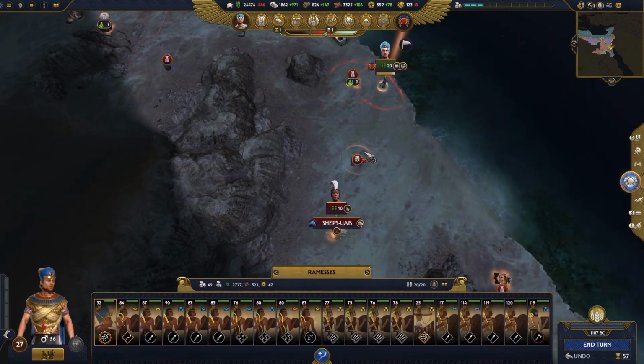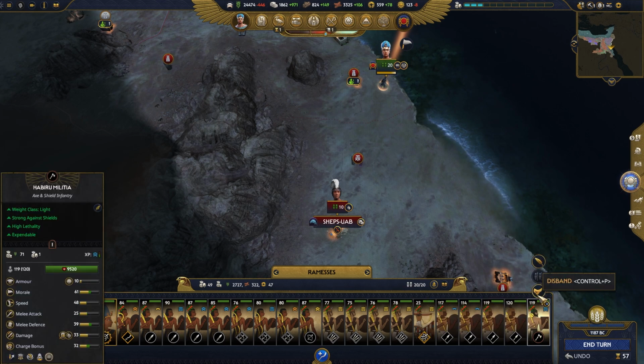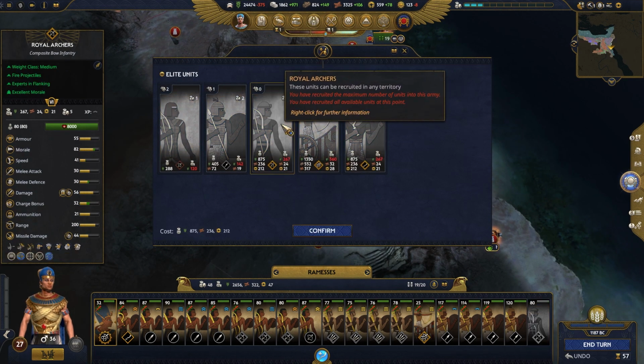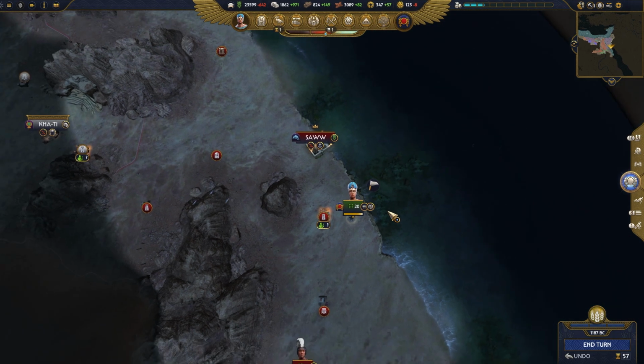Okay, and now we can actually grab some of those elite units. Do I want them up there against Budo, or do I want them with Ramesses? I think it's with Ramesses. So what we'll do is we'll get rid of this unit of Habiru militia, which are not super useful, and we will replace them with a unit of royal archers.